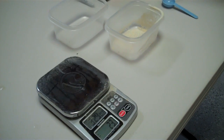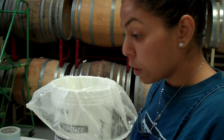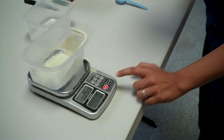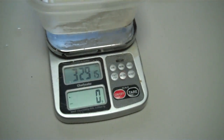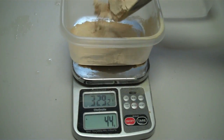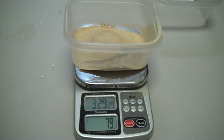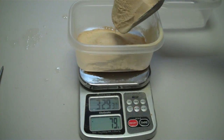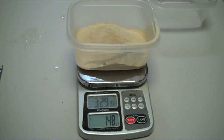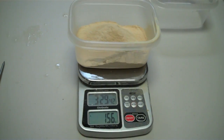We have our gram scale — we're going to be measuring out some dry components here. Nancy, what are you measuring out? We're going to measure out for this batch — we need 150 grams of GoFirm, so we're just going to start off at zero. How exact are these measurements usually on dry goods? Not that exact — you can give or take five grams or so. And there it is.